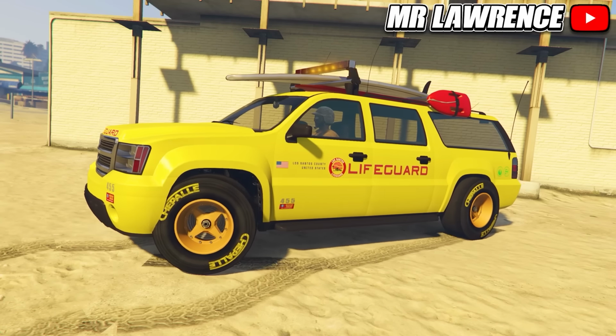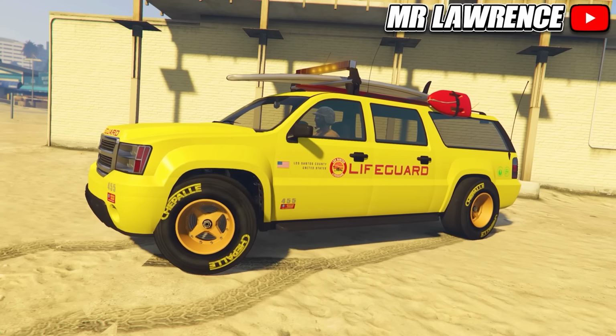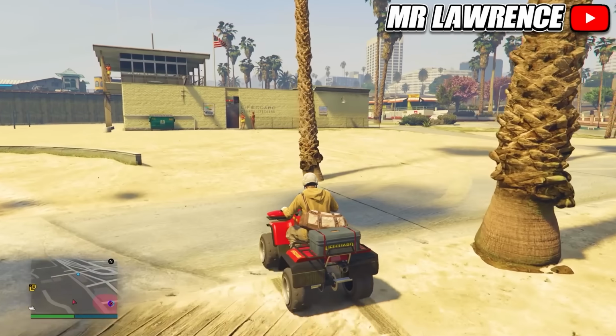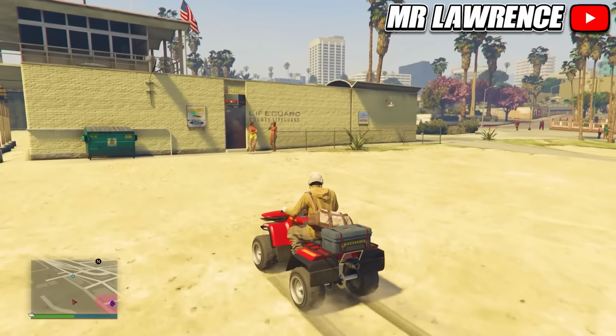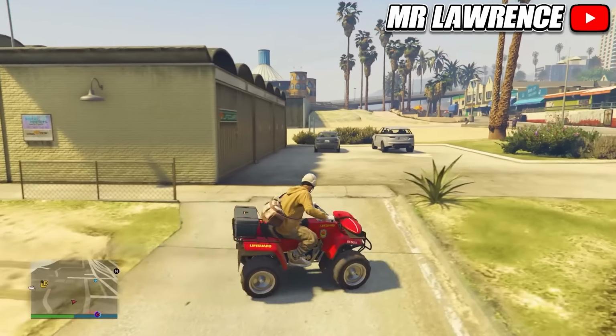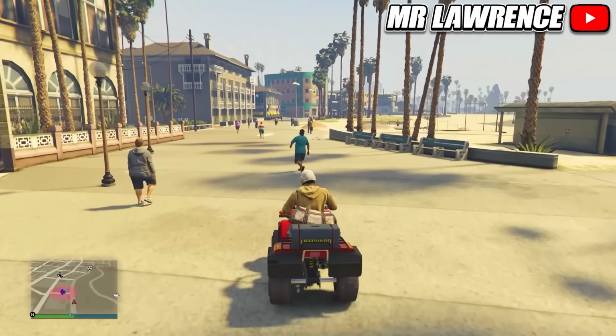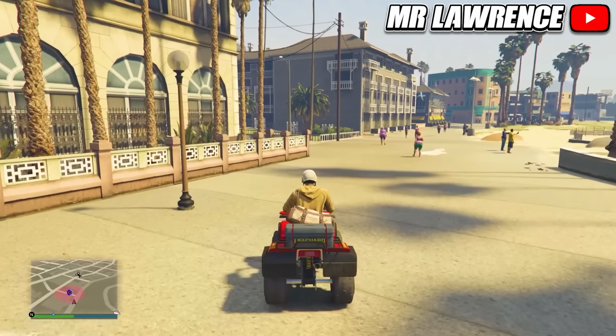Earlier in this video I showed you how to get the Lifeguard ATV, and now I will show you how to get the Lifeguard SUV. It will spawn at the Lifeguard home base, at the beach of course. For this one you need a friend to help you again, because you already need someone to have the Lifeguard car in order to spawn it in over here. It actually doesn't have to be your friend, if anyone in your session is driving it, they will spawn.